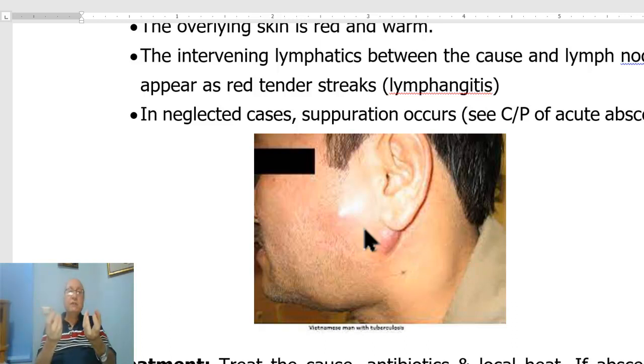What are the malignant causes? Early lymphoma and early metastases. Generalized lymphadenopathy may be inflammatory, malignant, or due to autoimmune disease. Inflammatory generalized lymphadenopathy may be blood-borne TB, the secondary stage of syphilis, or any fever or any infection. This infection or fever leads to reticuloendothelial hyperplasia and generalized lymph node enlargement.